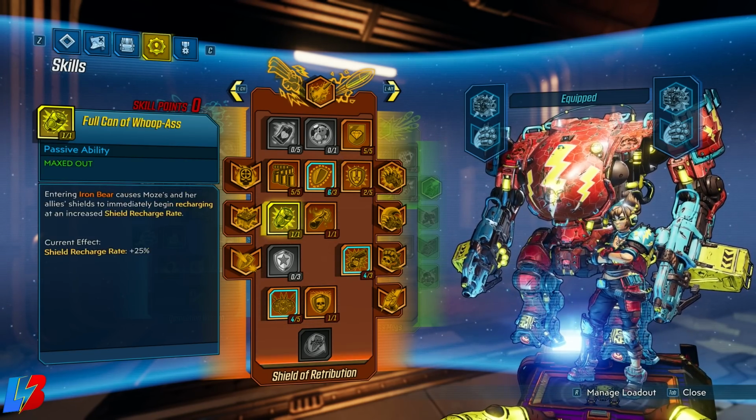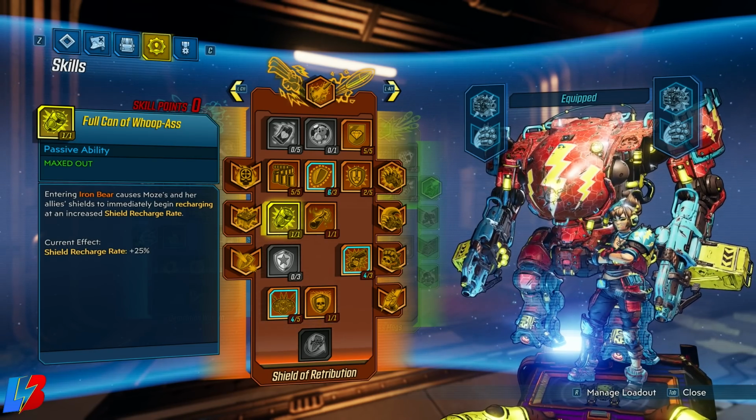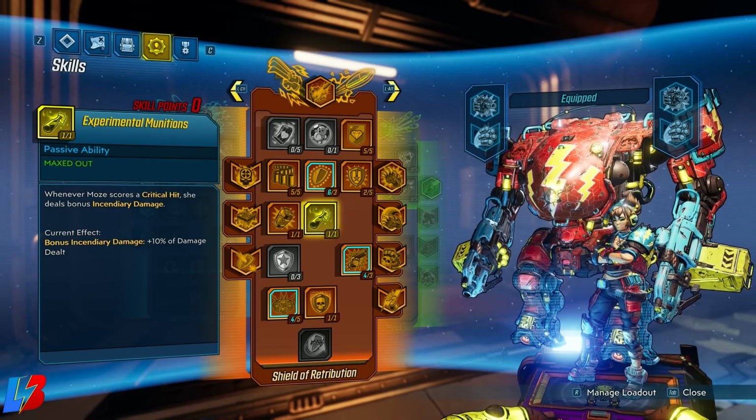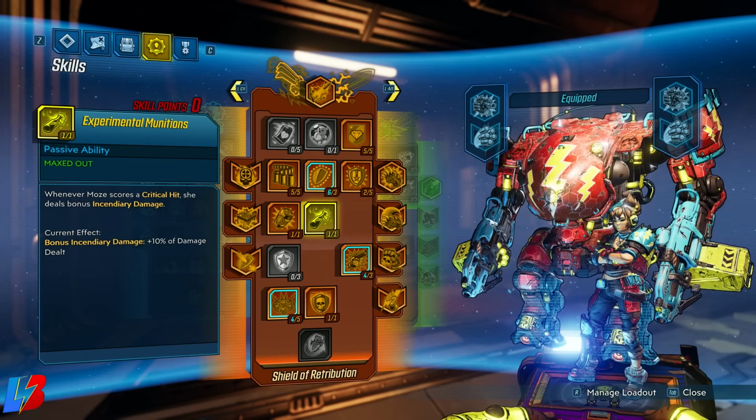The next one is Full Cannon Whoop Ass. This is going to primarily be used for Iron Bear. Like I said, we're going to be using Iron Bear more like a rally point or just to get our shields back. It's not going to be in any essence using him to do anything else other than that. Then we have Experimental Munitions. What this is going to do, it's going to allow Moze to score critical hits. She deals bonus incendiary damage when she does that.